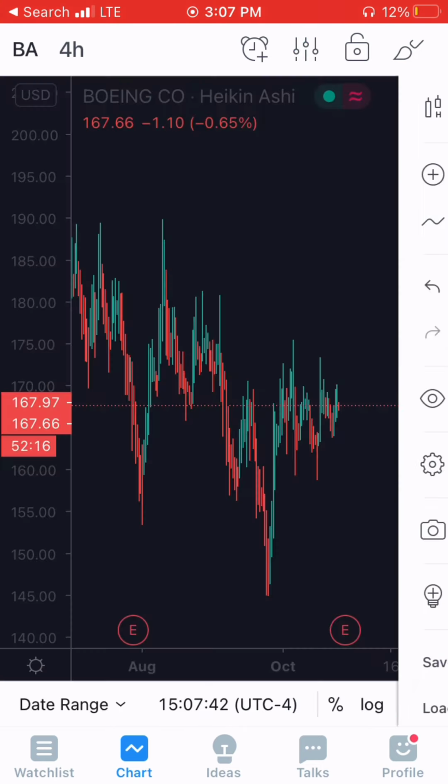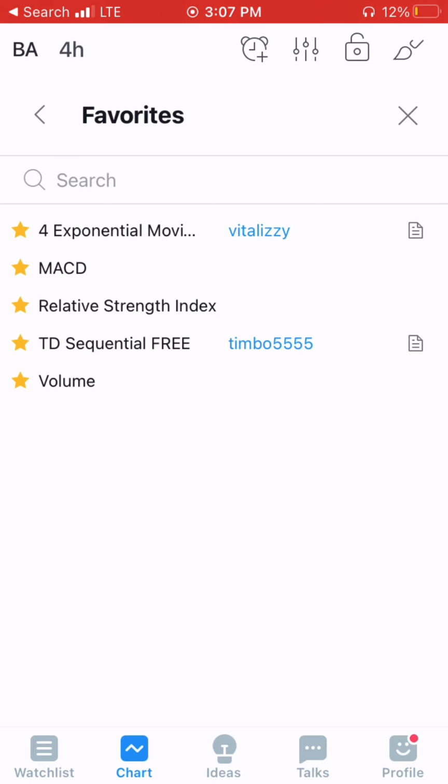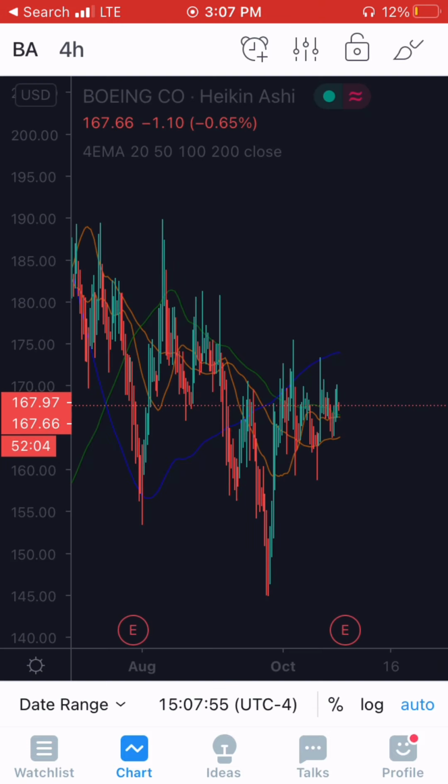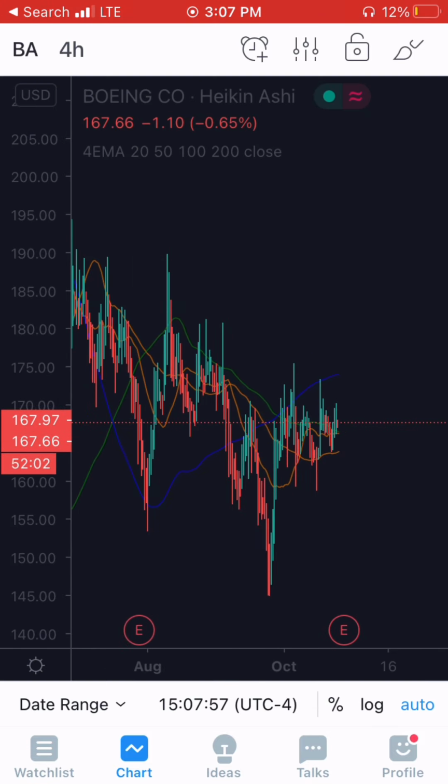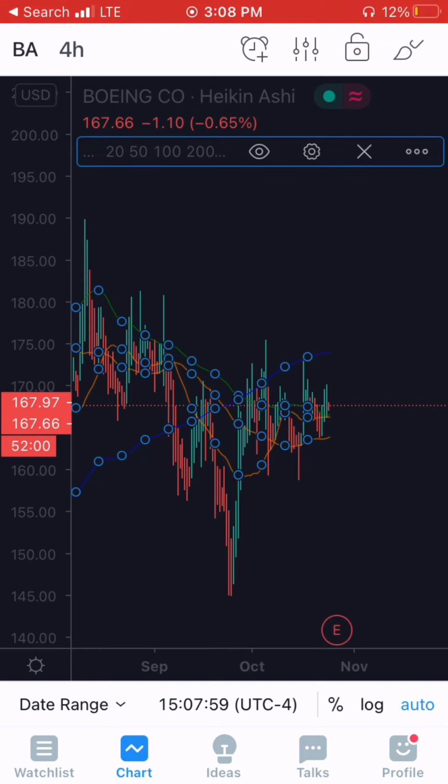So anyway, we're going to go up to the top where we did candles, but instead you're going to go down to indicators. I have a few ones that I really like to use, but the first one you would want to search in the search bar for is exponential moving averages. So this is just how I would start to set up my charts. I'm going to try to go over this stuff. It's a lot of information in one video, but I'm going to go over it the best I can. After this, I'm going to get into actually charting these things.